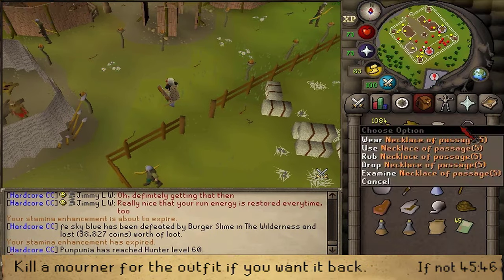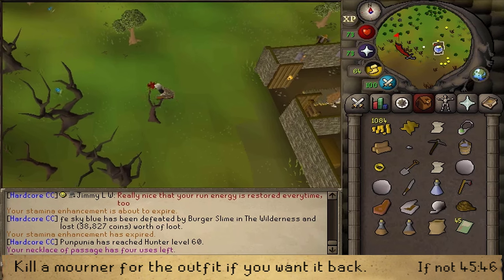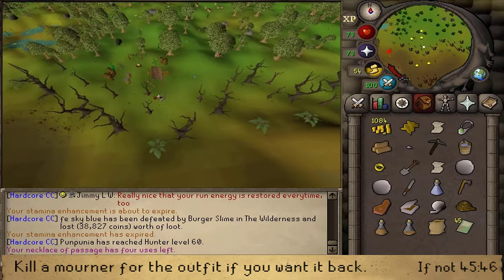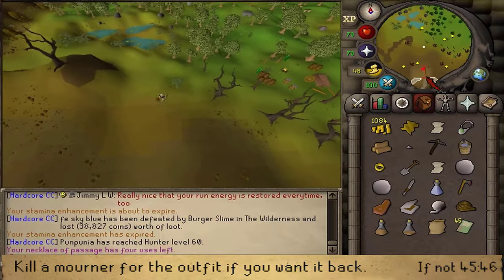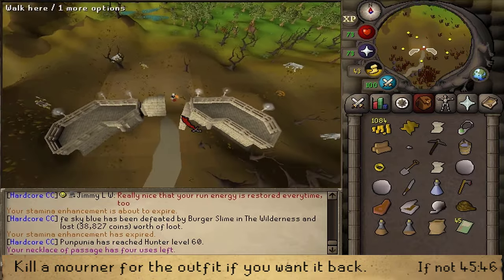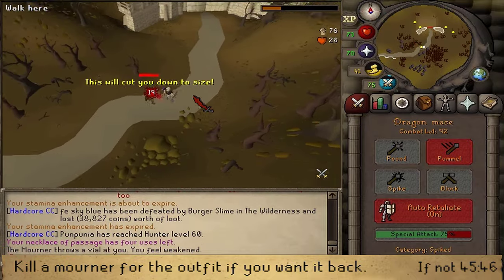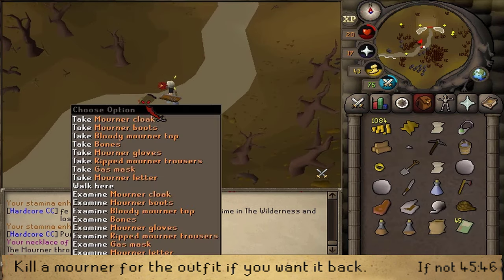Next, let's make our way to the outpost, located west of Westerdoin, and let's go kill another Mourner for another Mourner outfit, just like in the Mourning's End Part 1 quest. We already have all the items to restore the bloody top and the shredded trousers, so it doesn't matter that much. Special attack, kill the level 11, hopefully in one go. Damn. Okay. Pick up all 6 items.